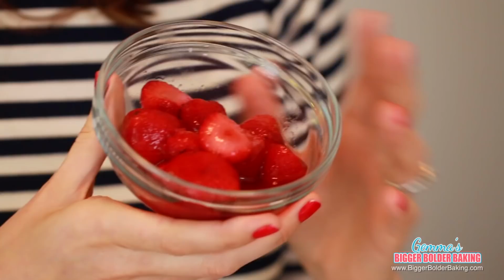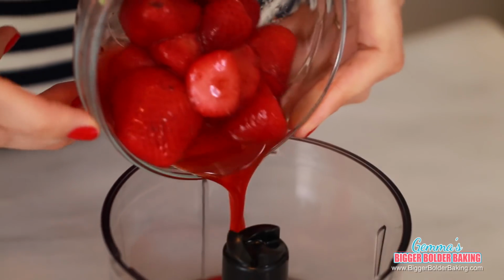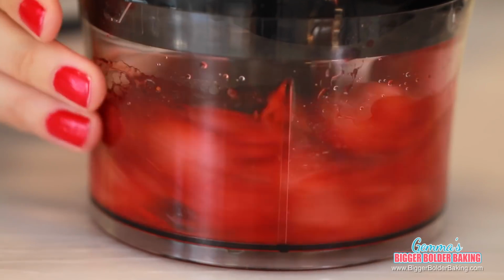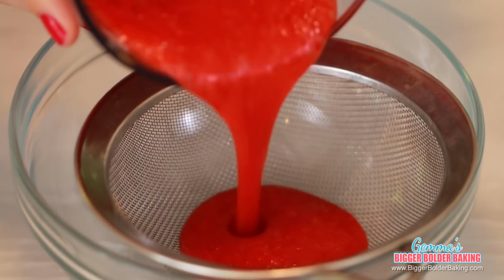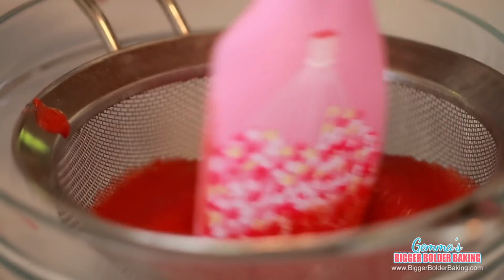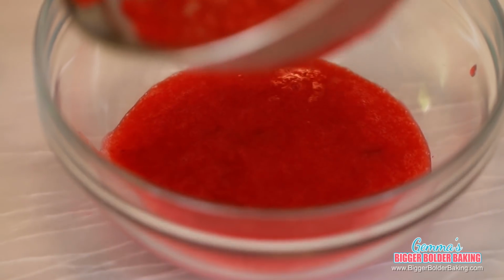We're going to start out by preparing our fruit for our homemade gummies. So I have some strawberries that have been defrosted. Feel free to use fresh, but when berries are out of season, I like to use frozen. What we're going to do with these is put them into a food processor and make a puree. We're just going to puree them until they're nice and fine and there's no lumps. Next, we're going to take our puree and pass it through a sieve. We do this step because we want to remove seeds and we also want to end up with a nice smooth strawberry puree at the end.